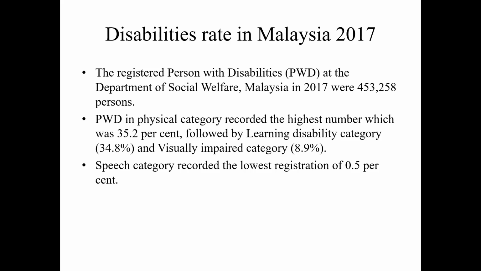Does Malaysia have a large number of disabled persons? Of course, Malaysia has a large number of disabled persons. Till 2017, Malaysia had nearly 450,000 disabled persons registered. So why do we need to register? If we register under this particular sector, then the government will be able to take care of the disabled persons and each of their aspects. Okay, and they will have job prospects for these people.